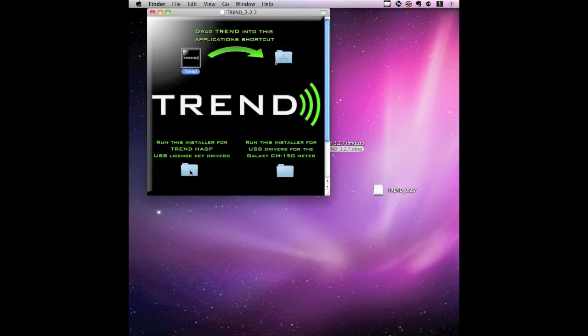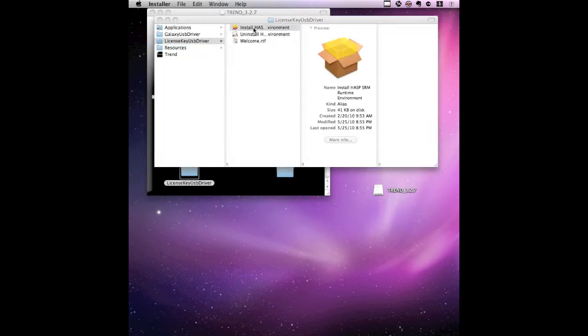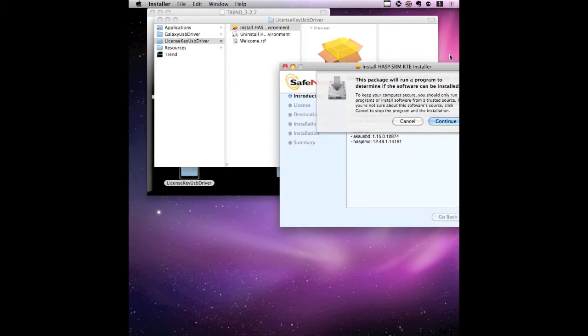Then click the Trend HASP USB key drivers folder and follow the instructions to install the SafeNet drivers for your HASP license key.